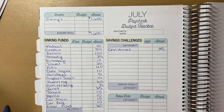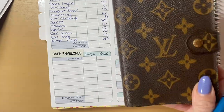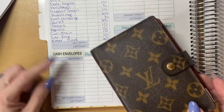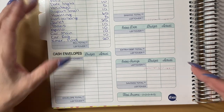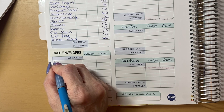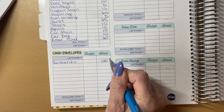Now we are going to figure out our cash envelopes. My cash envelopes are what I take with me everywhere — I actually have my cash wallet right here. These are the categories I carry with me all of the time. My other binders are just for when I need something; I usually take the envelope with me — for example, if I'm going for my nail fill, I just take the beauty envelope out of the binder. I do not take my bigger binders anywhere; they stay in the house. So for cash envelopes we are going to be doing groceries, and we are still going to keep with $100 for groceries because my daughter is 19 and she goes to college.